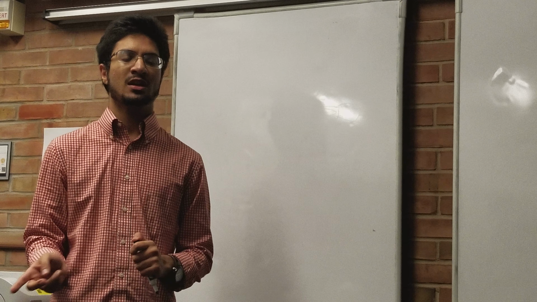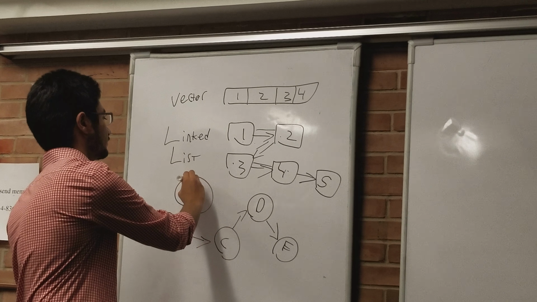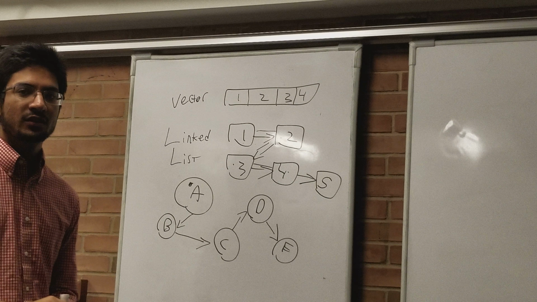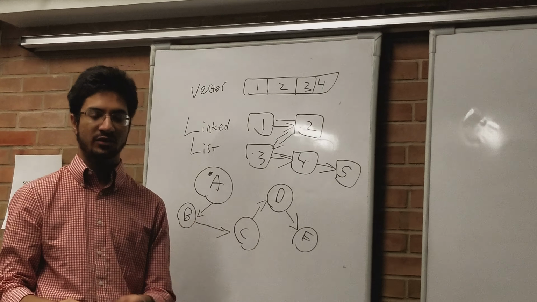A good way to represent this would be houses in a neighborhood. Let's say we have Alice, Bob, Kathy, Dave, and Evelyn. Alice knows where Bob is, Bob knows where Kathy is, Kathy knows where Dave is, Dave knows where Evelyn is, and you know where Alice is.